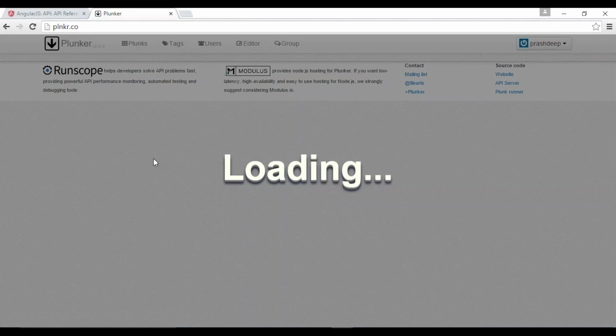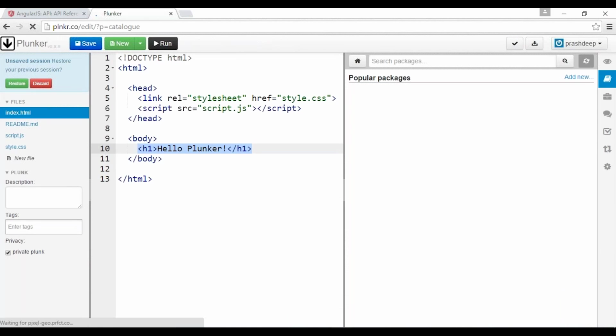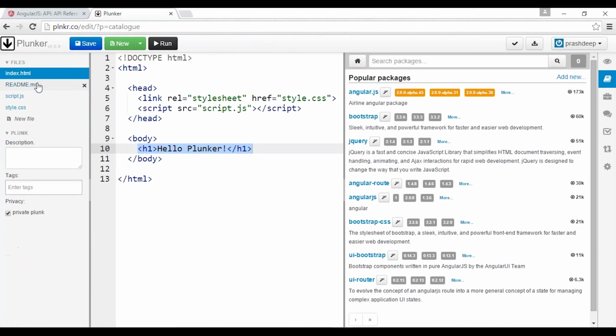This is a tool wherein we can create AngularJS applications or JavaScript applications, which can be used for collaborating with other developers. And I encourage the participants to start working on this in your browser, so that we can follow along.